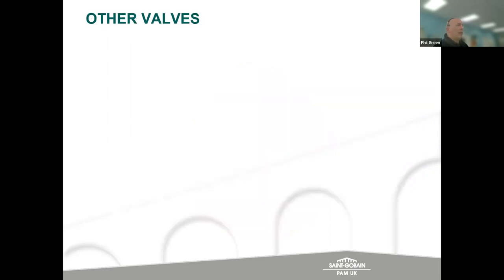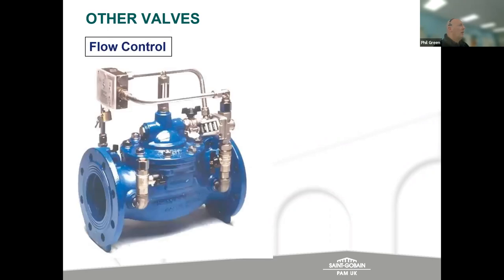There are some other valves available which I'll just touch on briefly. We've got flow control valves, which are fairly complicated engineered valves, but you can use these to manage the flow in a pipeline. You can set these up so you might have 10 bar going in one side. By the time it's gone through the flow control valve, you're moderating that to 6, 5, 4, whatever you need to be coming out the other side. But they're quite complicated and engineered, and it definitely needs a conversation about these type of valves.